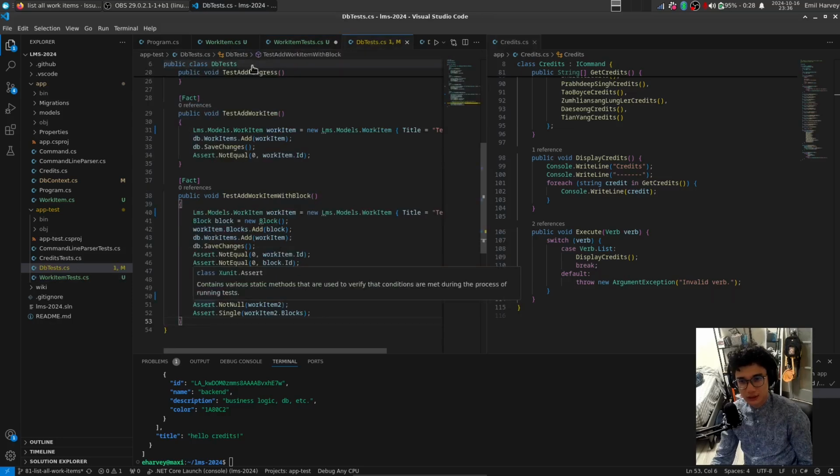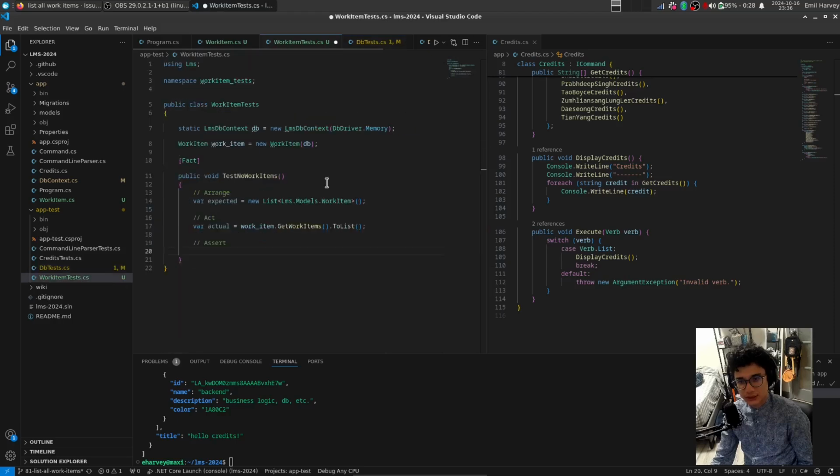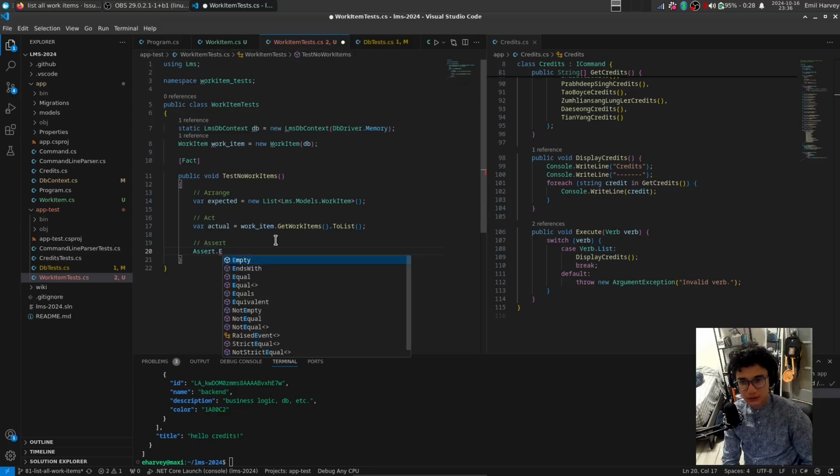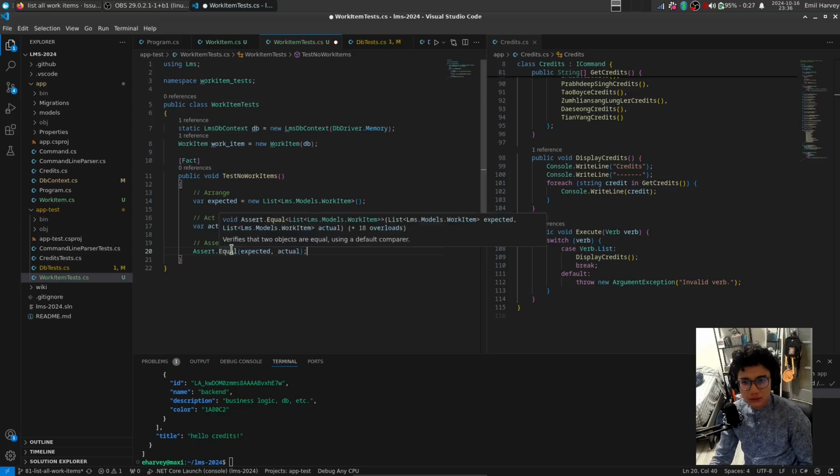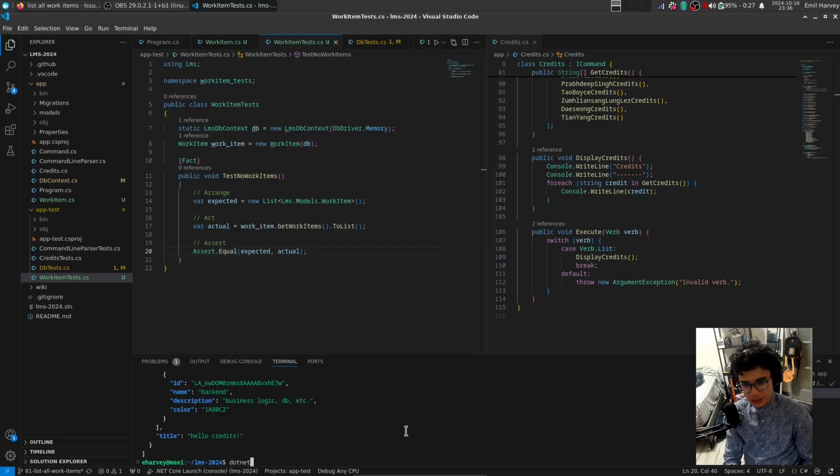We're just going to assert that they are equal, I think. Assert equal expected, actual. Cool. So now that we have that, we can go and run dotnet test.